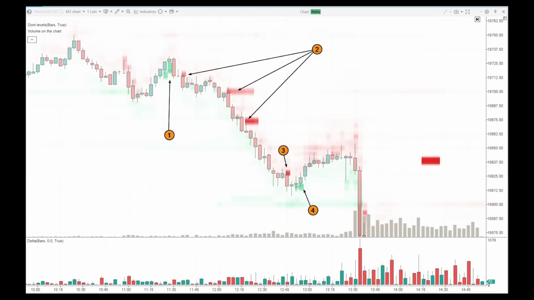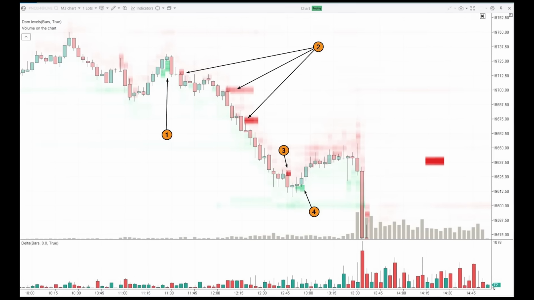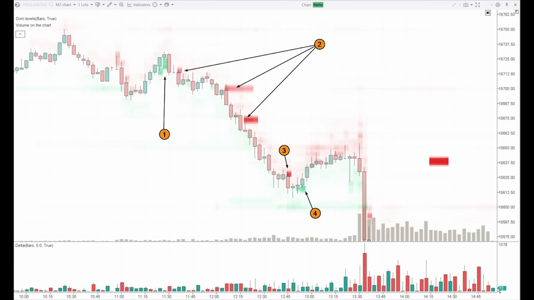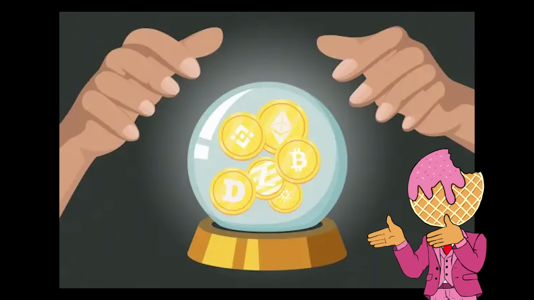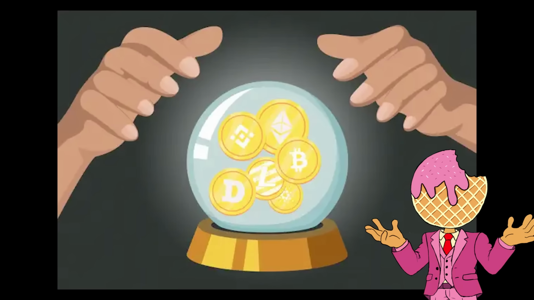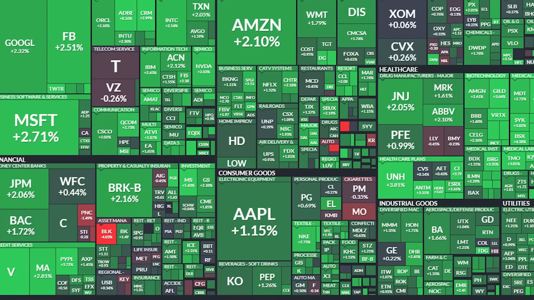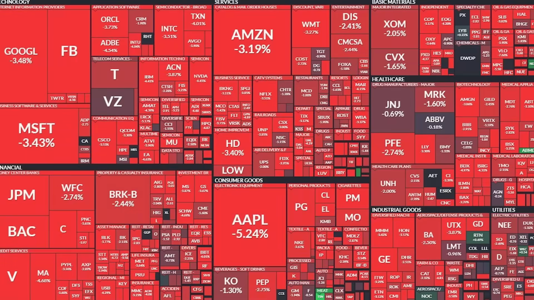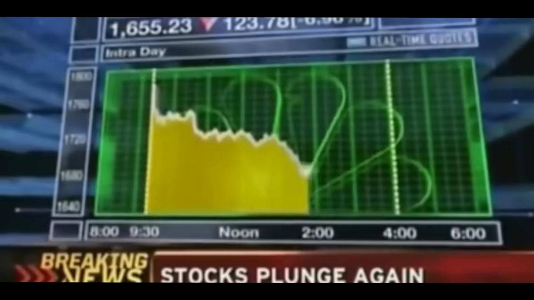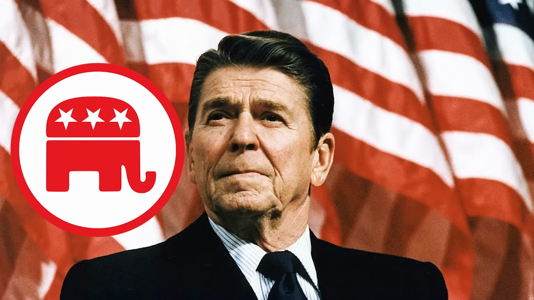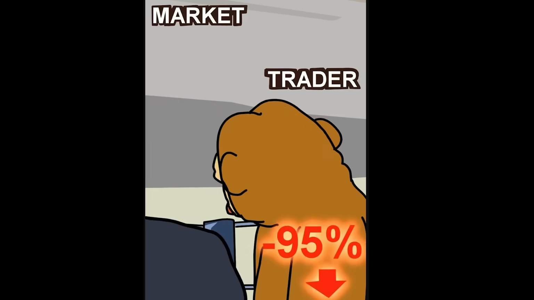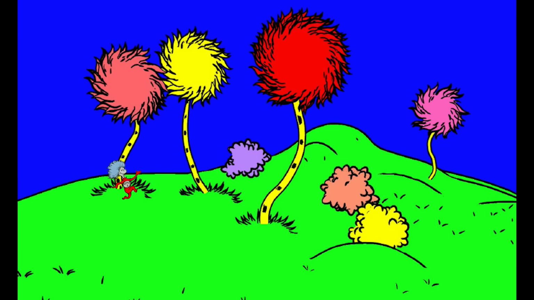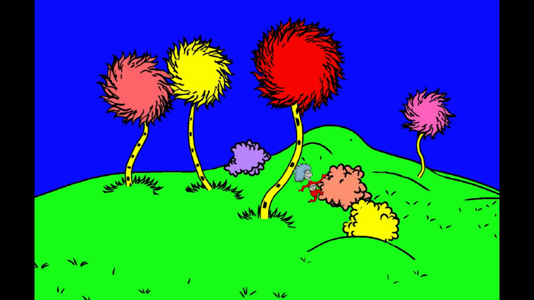But basically, if we know that patterns are formed as a result of the order book, the most important question then isn't really about predicting the stock market going up or down as a whole. Like, is today going to be a green day or a red day? There are a lot of different psychological factors that can influence price on the long-term scale. You know, good economy, bad economy, red economy, blue economy, Powell says up, Powell says down, think you can win, then you're a clown. Sorry, I don't know what came over me there.